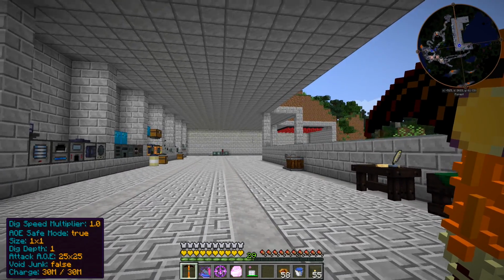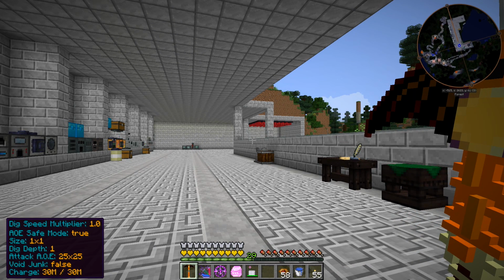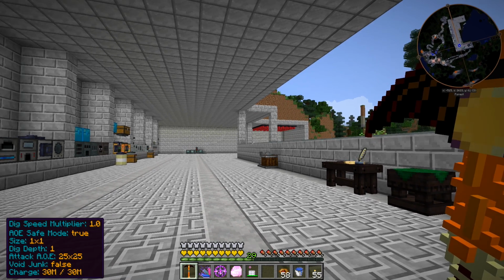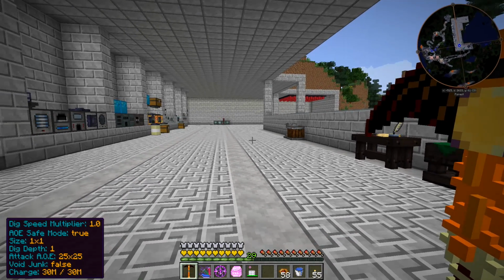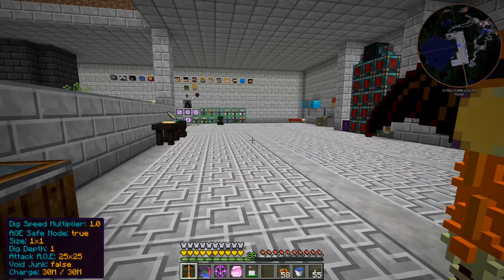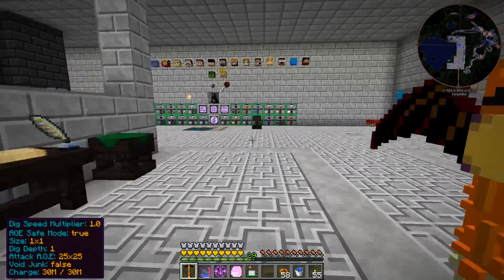I was told in the comments for the dig size, you see in the lower left-hand corner, how it says dig depth of 1. If you hold control and you right-click, you can change that. So we can do a dig depth of 9 if we want to, or to 1. So dig depth is 1, size is 1 by 1, and AoE safe mode is true while I'm in the base. Hopefully I remember that. I don't want to accidentally destroy the base, because that would be bad.